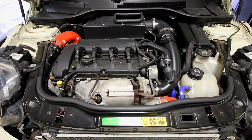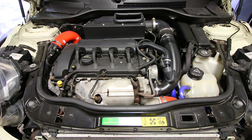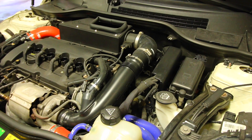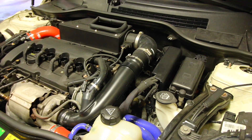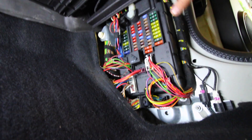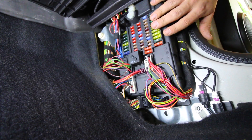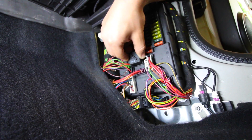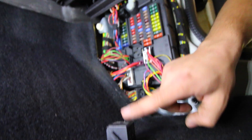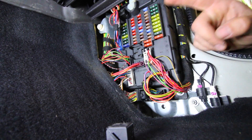To use the compression tester kit we need to make it so that we're not going to be getting any fuel into the cylinder while we're operating it. So we need to disable the fuel system — the easiest way is to remove the fuel relay so that the fuel pump is not going to be able to turn on and supply the engine with fuel. The location of the relay will differ from car to car. For my Mini Cooper I'm in the passenger side footwell where we have all of our fuses and relays. The fuel relay is right here — just give it a little wiggle and it should come out. I'm going to keep this somewhere safe because if we can't find this and put it back in after we test the car we won't be able to turn the car on.